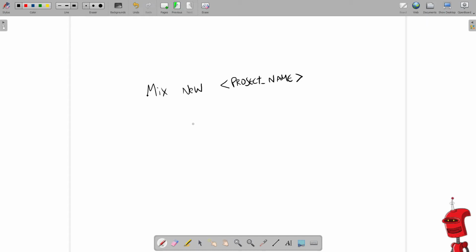Mix is Elixir's build tool. It allows us, among other things, to package our applications for deployment, run tests, or execute any other tasks we might want to run against our code, even custom tasks written by us. Let's start by creating a new Mix project and exploring what it's all about. For this, we will use the command line first and then explore the code inside the code editor named VS Code.